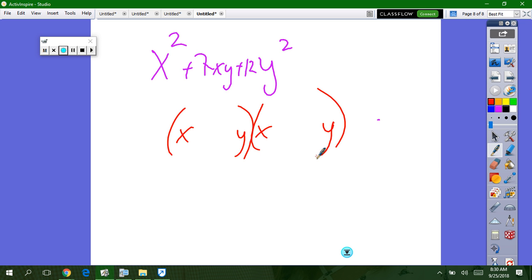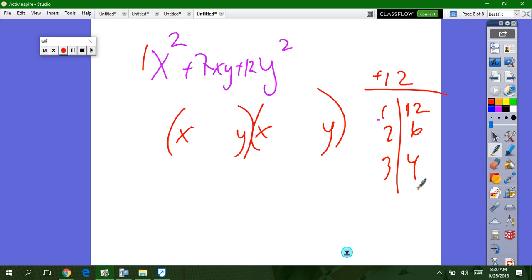You see what I mean by that? Okay. So basically, I could just go right here. Anytime this number is really 1, I can do this very quickly. What's the factors of positive 12 that give me the 7? 1 and 12 does not get me there yet, but 2 and 6, does that get me there yet? How about 3 and 4? Yeah. So this is actually called quick factoring, whenever you have a leading coefficient of 1, just jump to the back number and look for its factors that add or subtract to be the middle number. Does that make sense? We could do that very quickly.